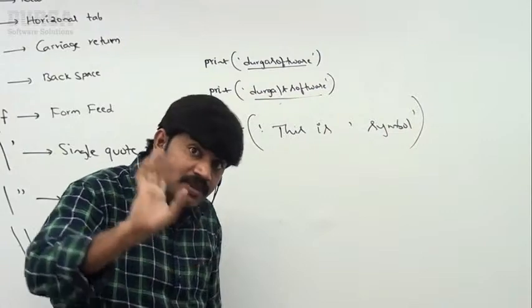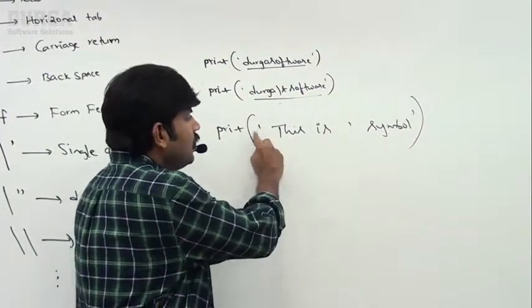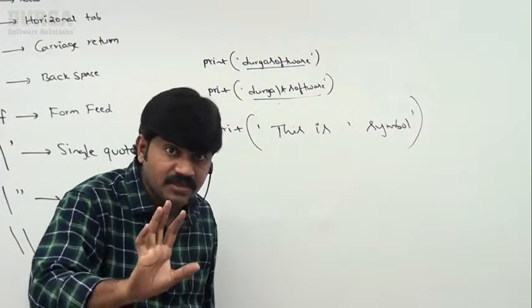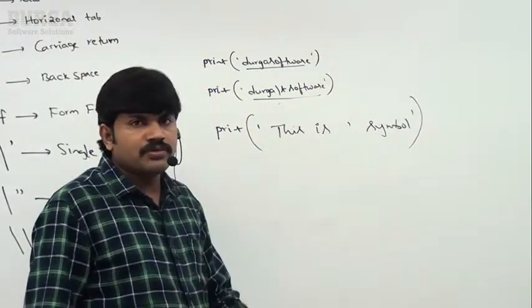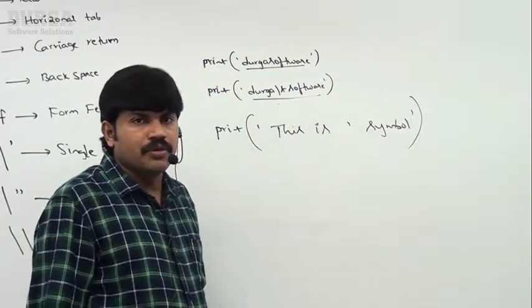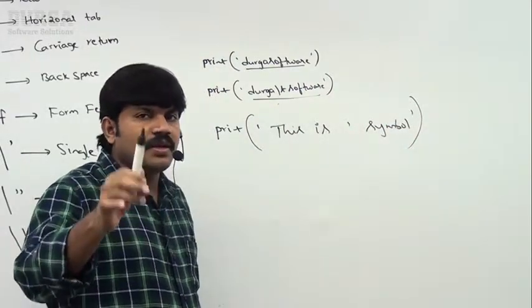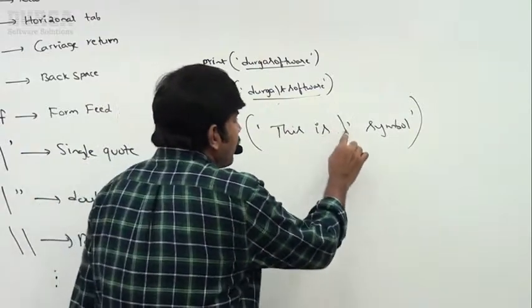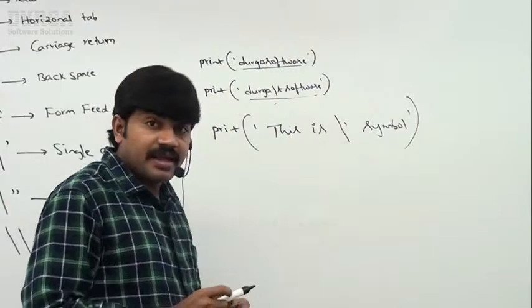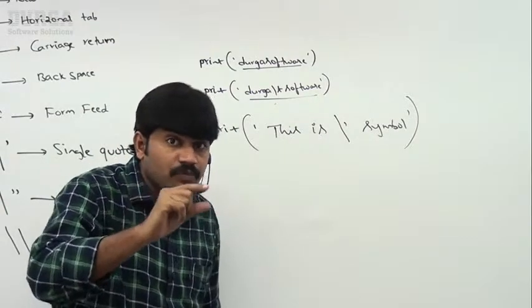We have some alternative ways: better to enclose using double quotes, or better to enclose using triple quotes. There is a way, but anyway I don't want to use that approach. I want to use single quotes only. If you want to use a single quote as the symbol, compulsorily we require to go for backslash. Backslash single quote. Now it is treated as a single quote symbol only.